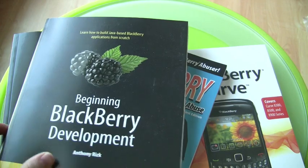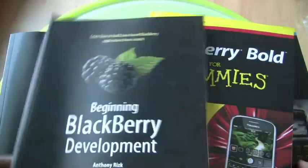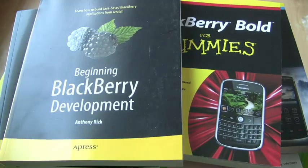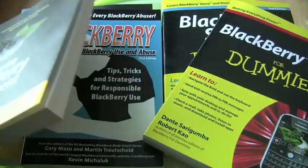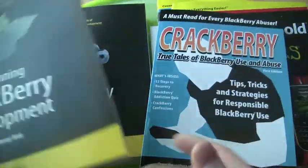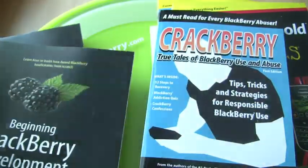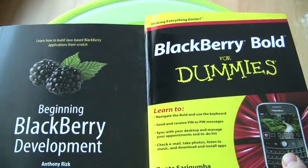A lot of you watching online are going to say you can just go into the CrackBerry forums and blogs for free and learn all this stuff — and you're largely right, but books are still an awesome medium. The For Dummies books you can find in your bookstore or on Amazon. The Made Simple Learning ones are in our CrackBerry store and on Amazon. Same with this one — also available in Kindle. The Apress development books: search Beginning BlackBerry Development and Advanced BlackBerry Development on Google and you'll find them. Go read some books about BlackBerries!